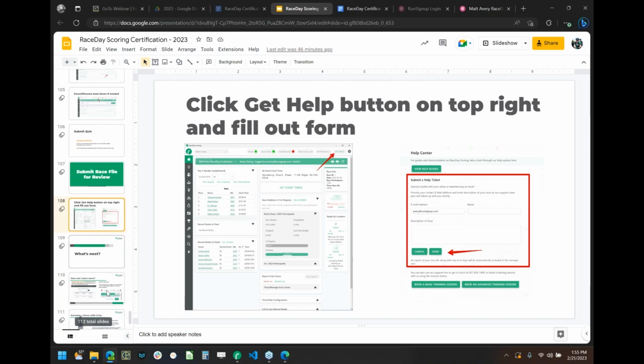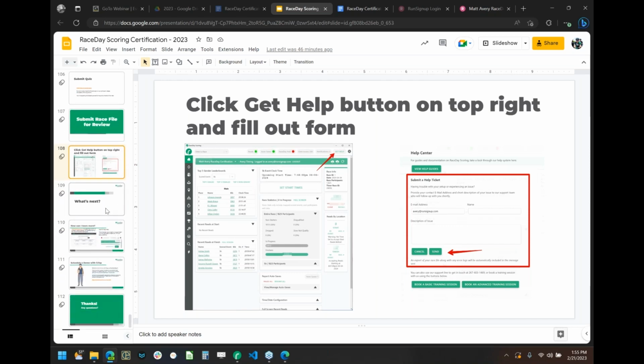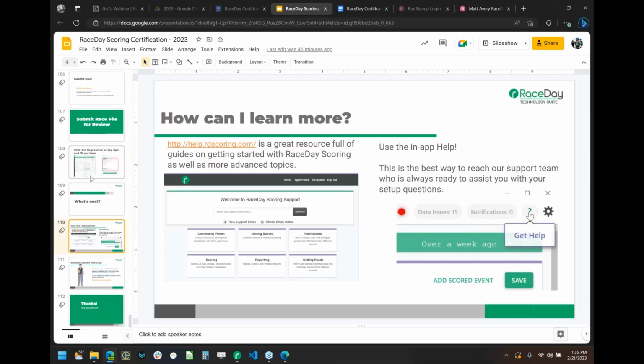And that is all we have for today. Again, we do have a bunch of help docs. I have them linked in our guide. If you like reading, you can go through that. But I think the best way is just to play around with the software. And if you run into anything that you're confused about, use the in-app help and ask us. We're more than happy to assist you.